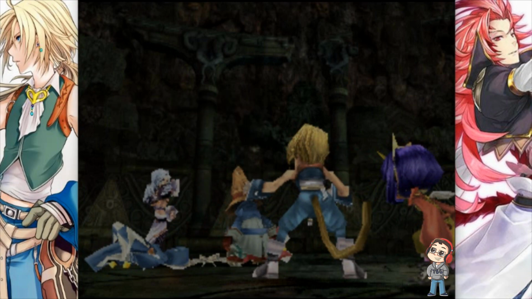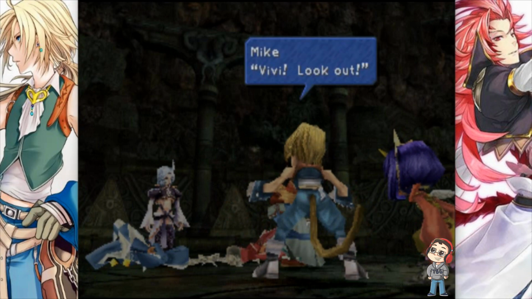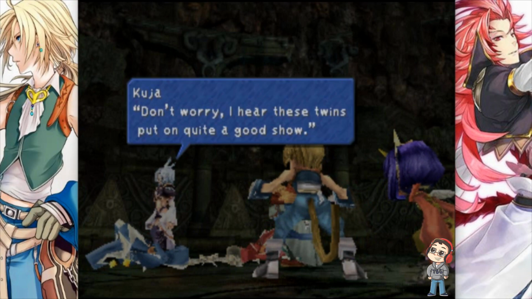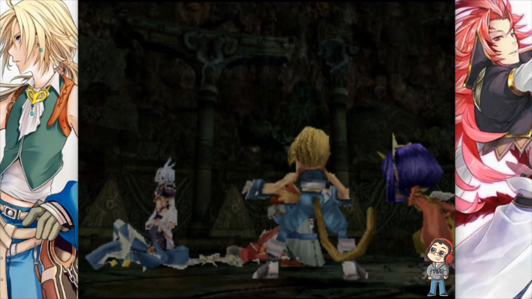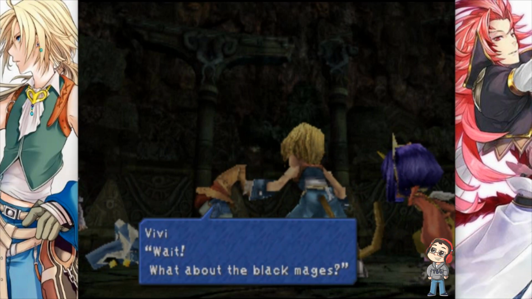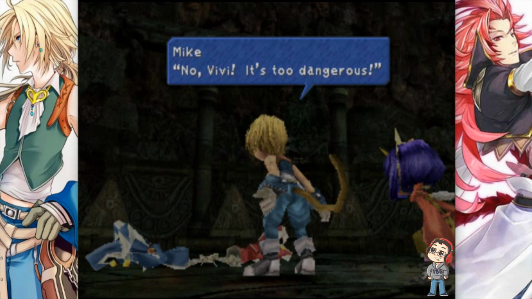Wait a minute. Whoa! Okay, so he has a barrier. Plot armor! Phoebe, look out! Don't worry. I hear these twins put on quite a good show. Of course, they're really not twins at all. What the fuck is that supposed to mean? Ta-ta. Kuja! What about the black mages? Phoebe, don't go. It's so dangerous!